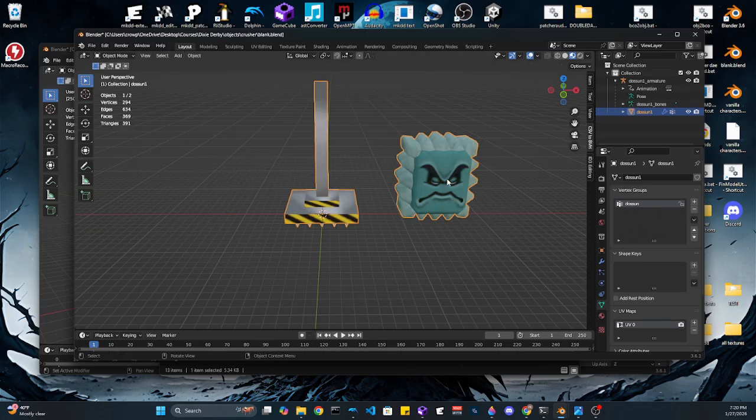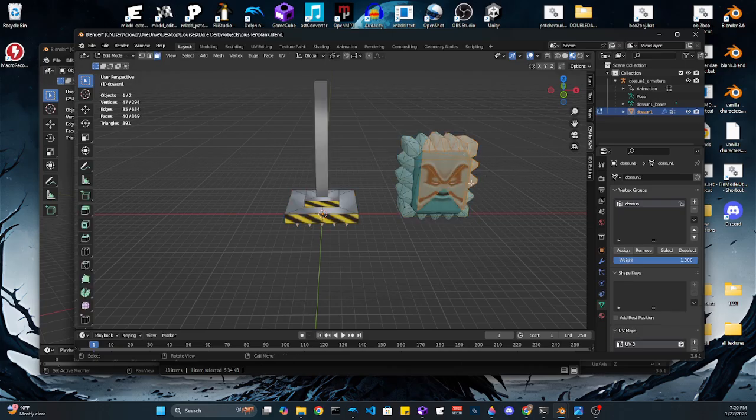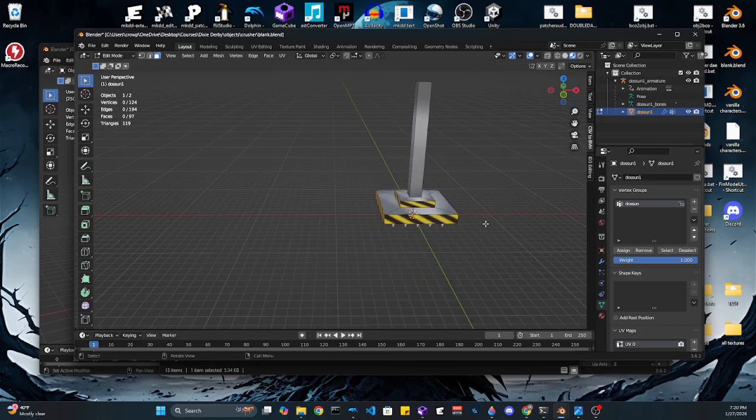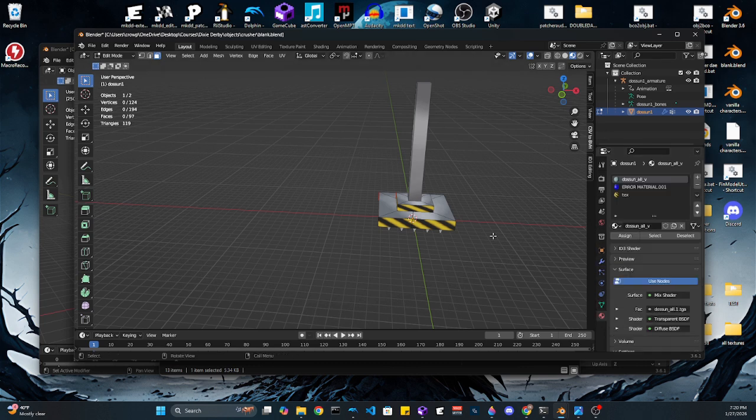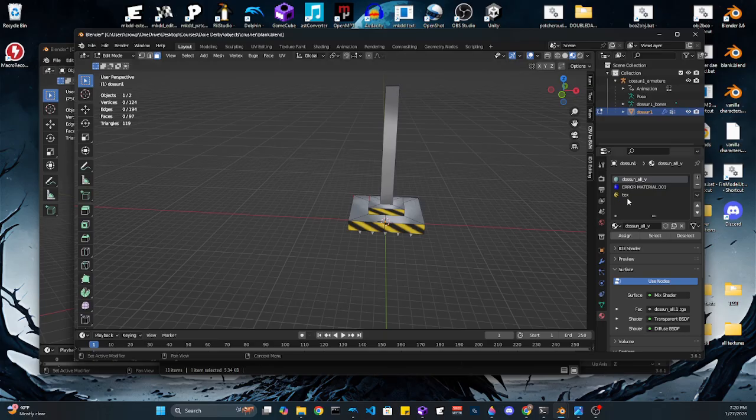From there, we can just delete everything of the vanilla model. And then we have to do a little bit of texture work. Our texture, we have to rename it to work for our vanilla textures, but in this case we can just overwrite this.